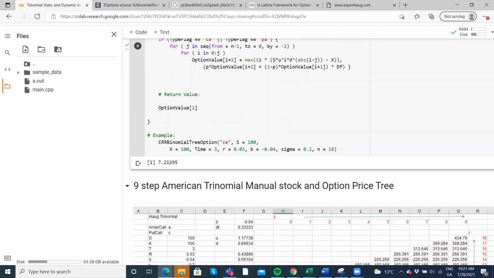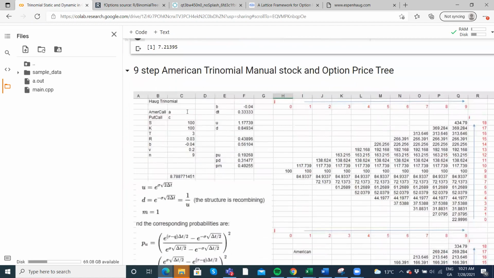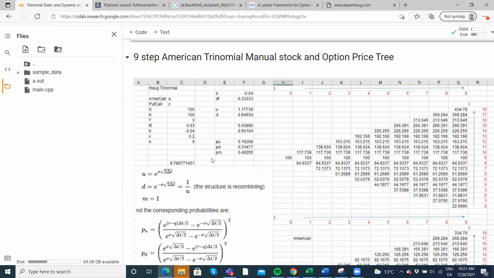So again, exploring the relationship between the binomial and trinomial, what we immediately observe is summarized in this Excel spreadsheet snippet that I've included.